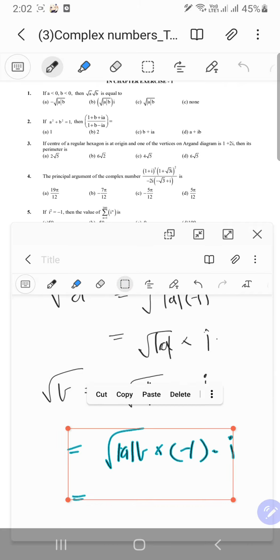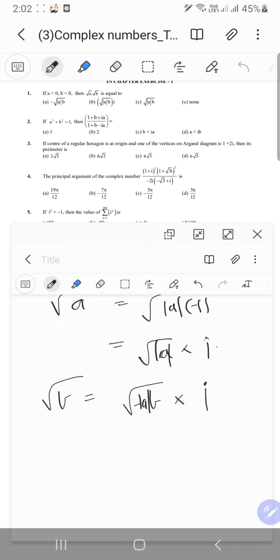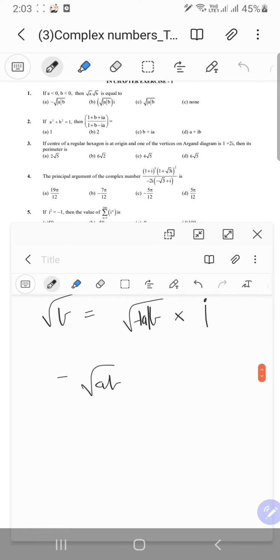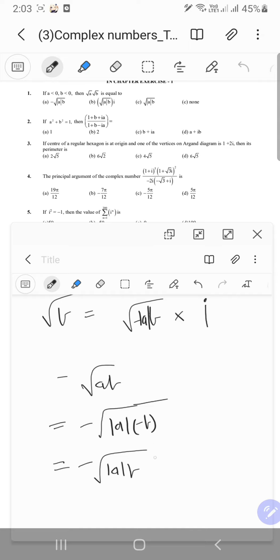The problem with this kind of definition is that the square root can be modified to give two different answers, and that's the problem. So our original answer that we got was negative square root of ab, right? More like negative square root of minus a into minus b, and that can be written as negative square root of mod a times mod b. But then for mod b, instead of writing all that, I will just write negative b. So it's going to be negative square root of mod ab, and then square root of negative 1 is just iota.